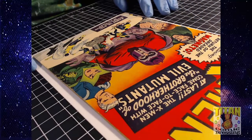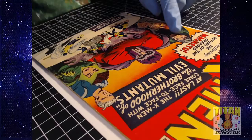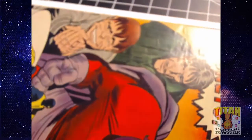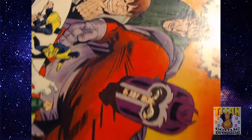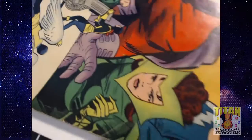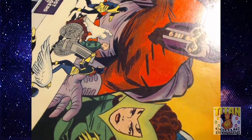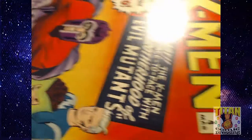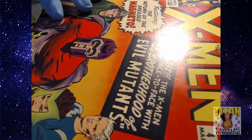There's not a whole lot of creases going on here. It's actually a fairly flat book. There's definitely some improvement that can be done over here on Mastermind. There was a pretty good view until the camera decided to go out of focus. There, yeah, that stuff's gonna press out, so that will get really flat. There on Magneto's armpit will press out pretty nicely. The fingerprint, might be able to clean that up a little bit. But yeah, this is actually already in pretty good shape.